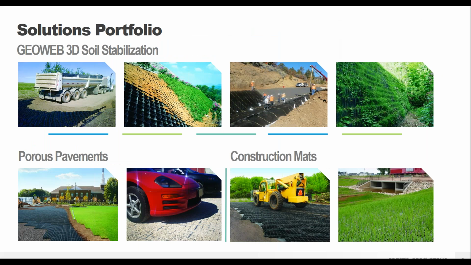And like I mentioned, we work in 3 different main product areas. The first being soil stabilization, and this uses our GeoWeb Geocells. Those can be for load support, so vehicle access, slope and channel surface protection, and then constructing retaining walls. And we're going to be focusing on that slope protection aspect today. Then we also operate in a porous pavement market, where you have both a vegetated and a stone surface solution, and then also lightweight and reusable construction mats, so something that might replace something like timber matting.